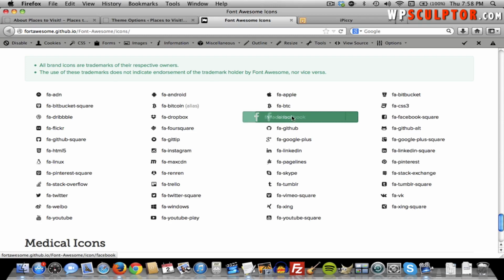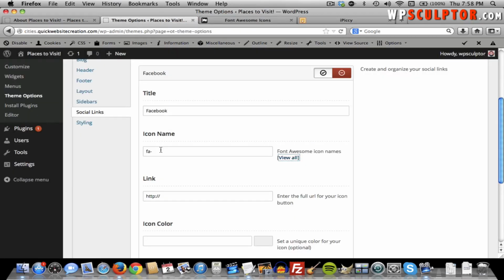That's the one I'm going to use. So FA Facebook, we're going to type it in exactly as it is there. So it's FA-Facebook. Alright, and then the link, you would just want to go to your Facebook page in this case, copy and paste the URL into this spot. I'm just going to use facebook.com.